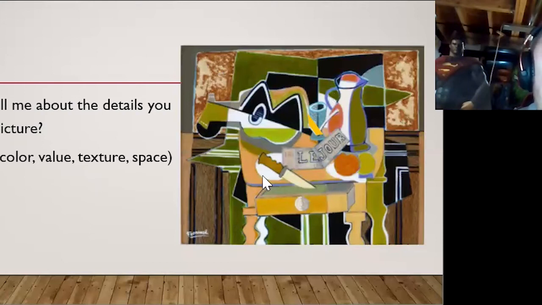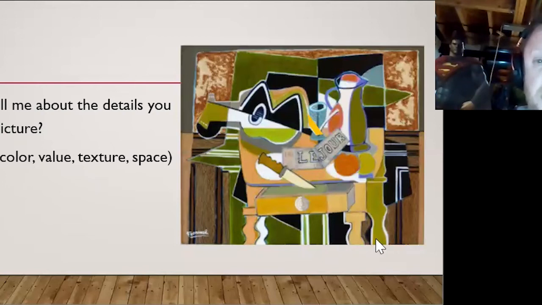So there's not much shadow in this picture. That's part of why I was saying it looks flat. If Cubism artists were to put shadows in their pictures, it would make it look three-dimensional. And that's not part of their style. As far as textures go, I see a little bit of a rough texture right here and a rough texture right here. This looks smooth. And as far as space goes, there's not a lot of space.